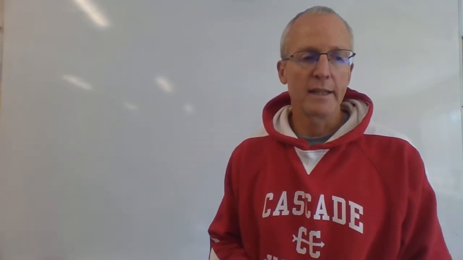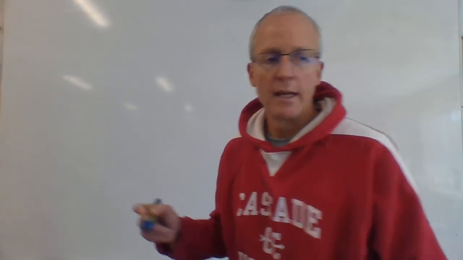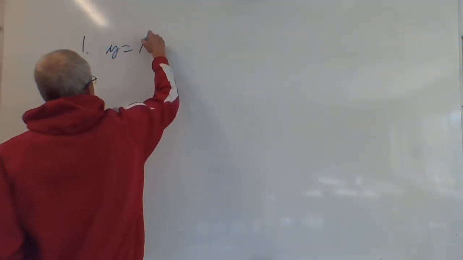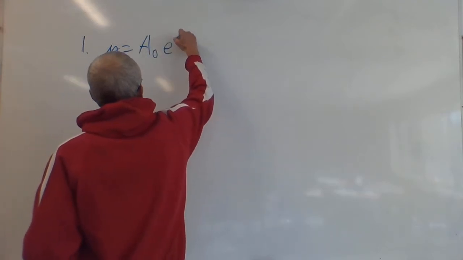All right, so number one says write an exponential model in the form A0 e to the AT for a yeast population that starts with 120 cells at t equals 0 and has 800 cells at t equals 4 hours. Now these are the easy ones because you know what A0 is. So number one, you write the number of yeast cells as the starting number, e to the AT.